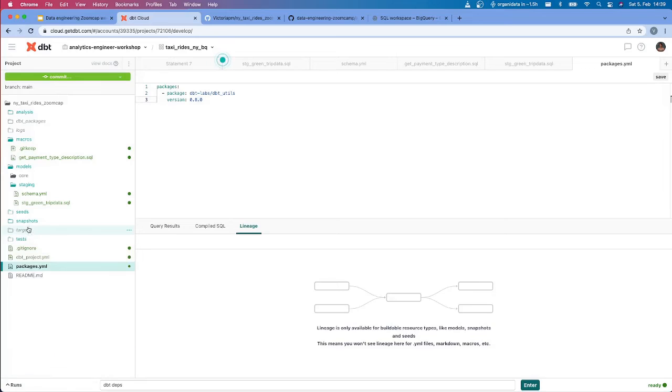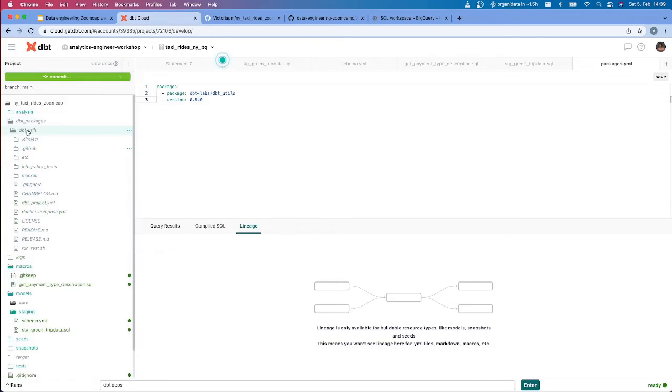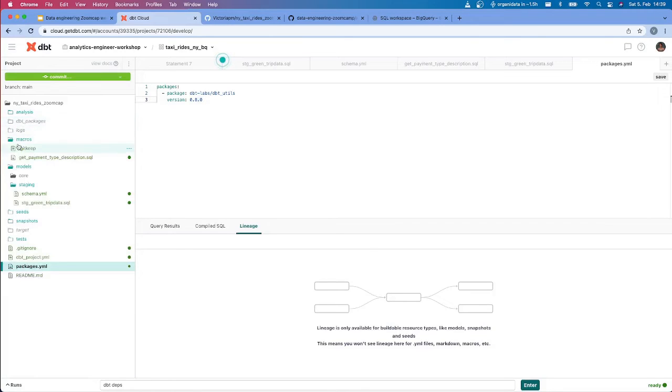And we can see on the dbt packages that it created a dbt_utils folder that has all of the code. So you can go through this and see the code for those macros that dbt packages is providing.